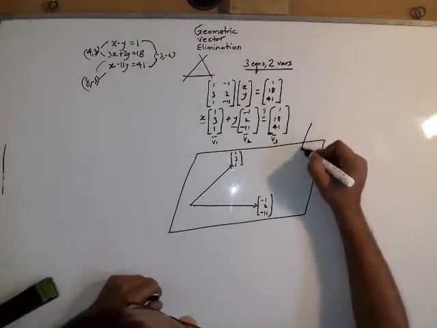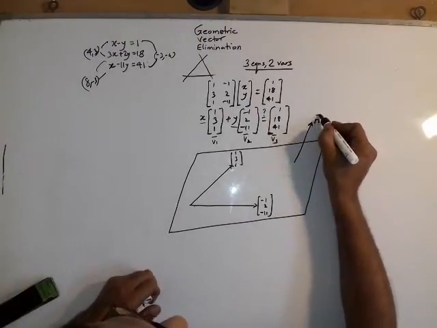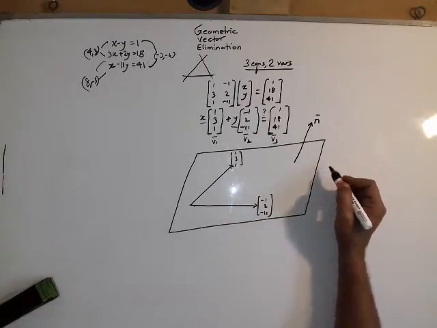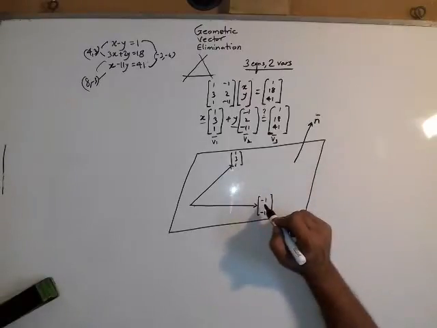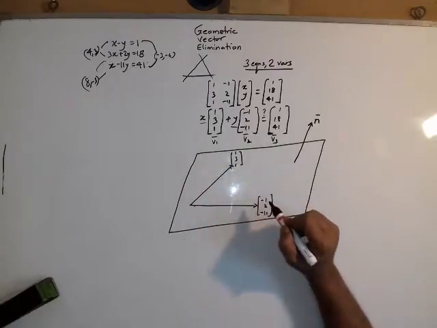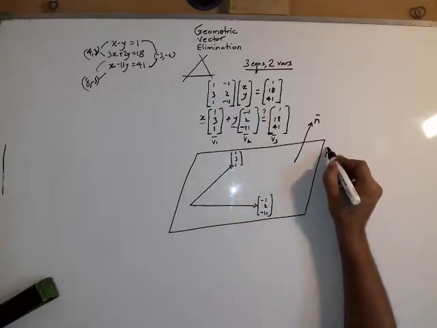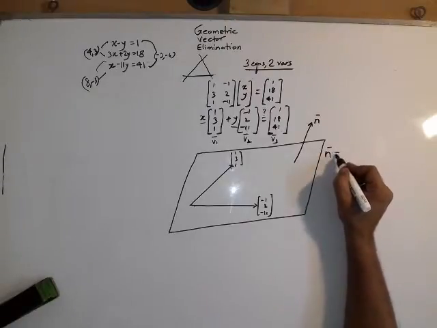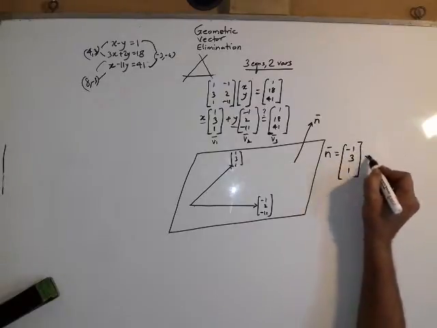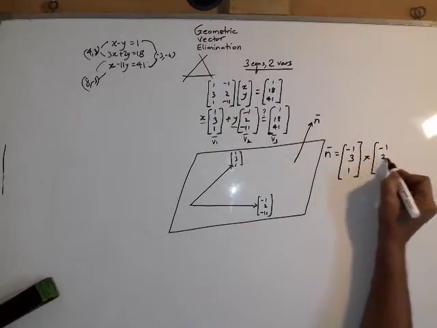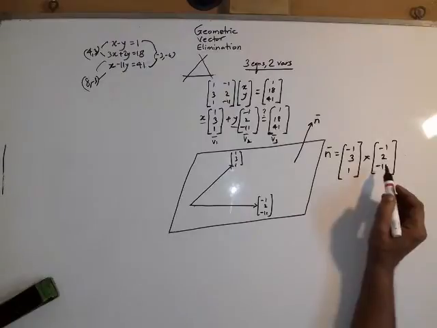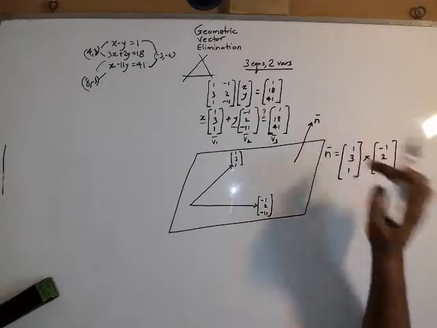So again, as earlier, I'm going to try and find the normal vector to this plane. And as we did in the earlier video, we take the cross product of these two vectors. The cross product of any two vectors is the normal vector. 1, 3, 1 cross minus 1, 2, minus 11. I'm going to zip through this. I'm not going to explain how a cross product is calculated.